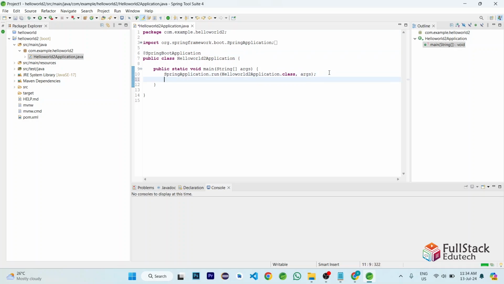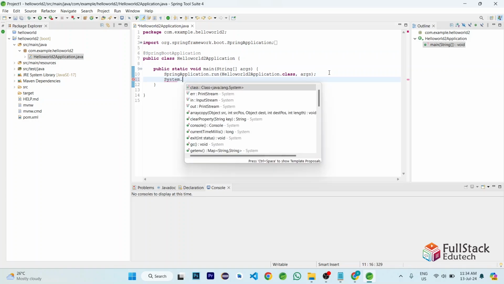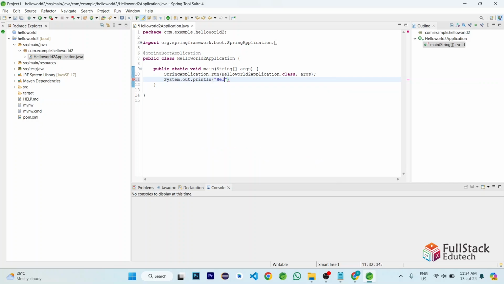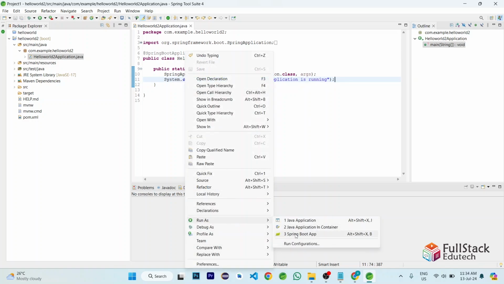So now I am printing System.out.println, hello world 2, and your application is running. I'm going to print this in the console. Now right click and run as Spring Boot app.